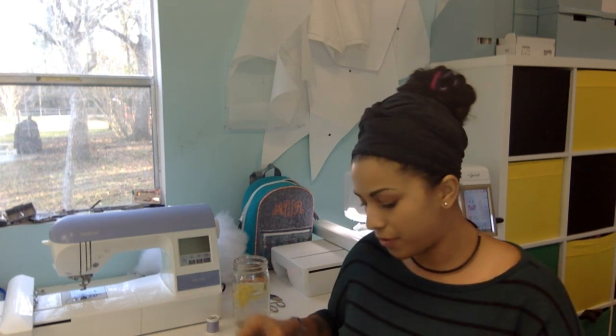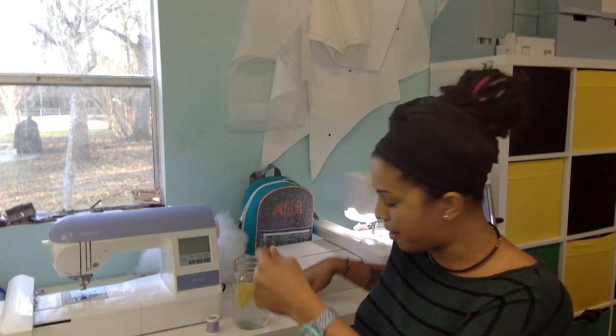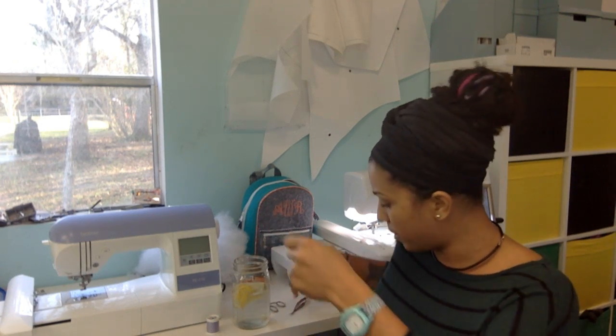So Francis wants to know about the sewing coop. So the sewing coop, for those that don't know, if you live in Florida, you may want to check us out. I'm opening up a new sewing studio in Gainesville, Florida, where I'm going to be teaching classes. So it's not going to be open all the time.